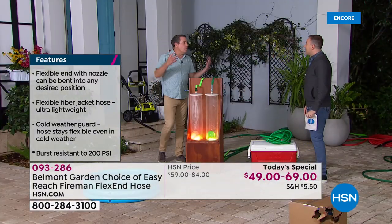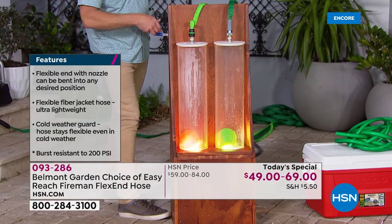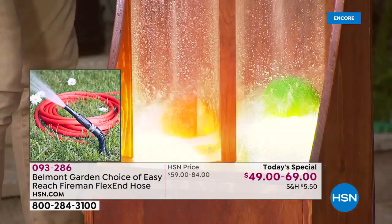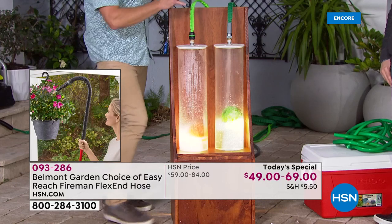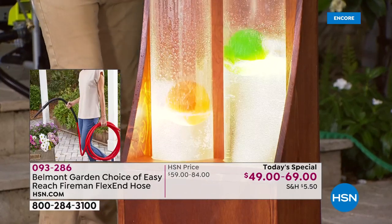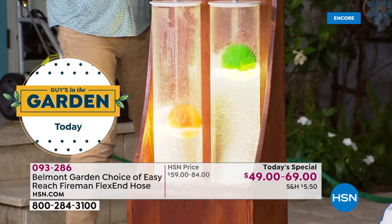Now, one of the things you might see is when you go online, you'll see other fabric hoses. The Belmont hose is special — we made it high performance. This right here is a flow test. I'm going to turn it on, applying water pressure to both hoses. This is a standard hose you might see online; this is the Belmont garden hose. Watch how much faster this hose fills up compared to this one — it's going to flow almost twice as fast. So even though the hoses look the same, they're not. This actually performs significantly better. When you go out in your yard, wash your car, do the concrete — it's easier, it's faster. Look the same, but they're not — and that's the benefit of this hose.